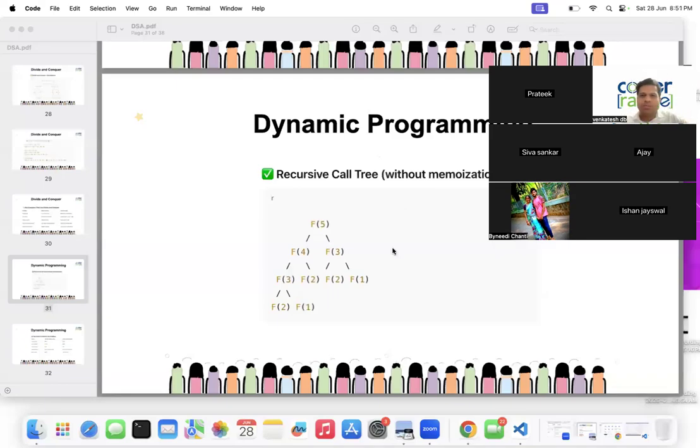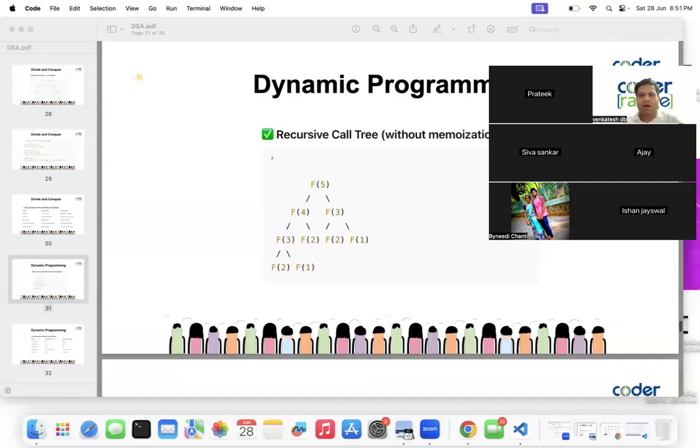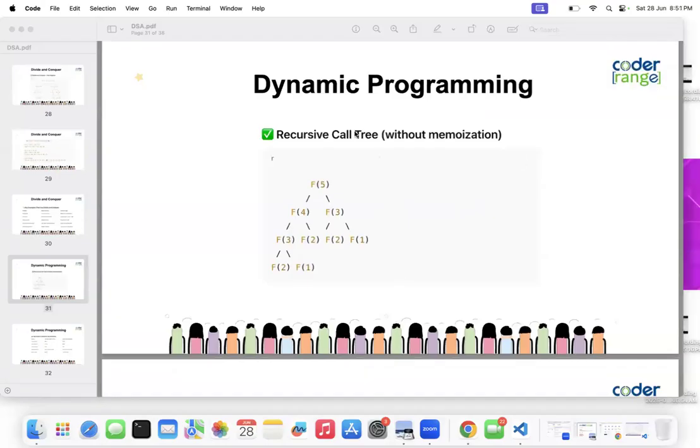I'm going to continue explaining dynamic programming. So how does this dynamic programming concept work? I know everybody has this mindset that dynamic programming is completely working on a recursion call tree. And how a recursion works, we know, right? If you call with 5, then you do something, then we'll go with 4 and then again 3, and again this 4 can go with 3, 2 and 1, and like this, right?